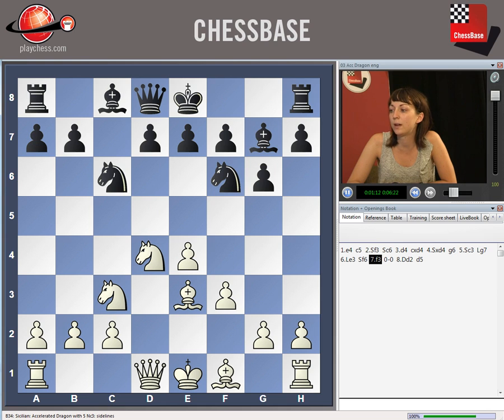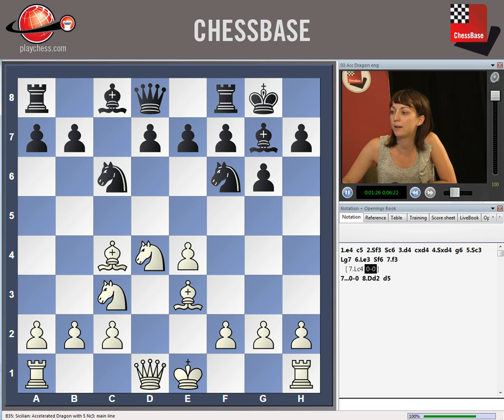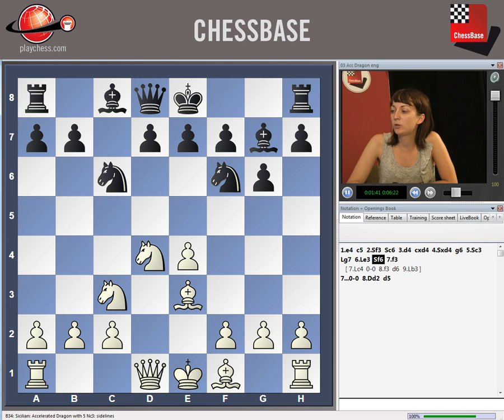If White would like to have this tactical position, he has to go for the bishop c4 variation. After bishop c4, short castle, for example, f3, d6, bishop b3, we get back into the main line in the Dragon variation, the main line with bishop c4 and bishop b3. The traps here that I would like to show you are a little bit different.